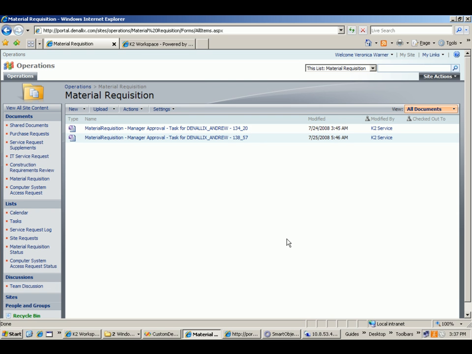One of the first things that this process is doing is actually going and updating a status list within SharePoint. So let's go ahead and take a look at that.